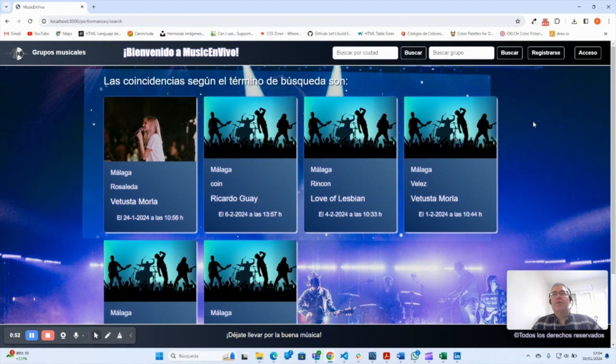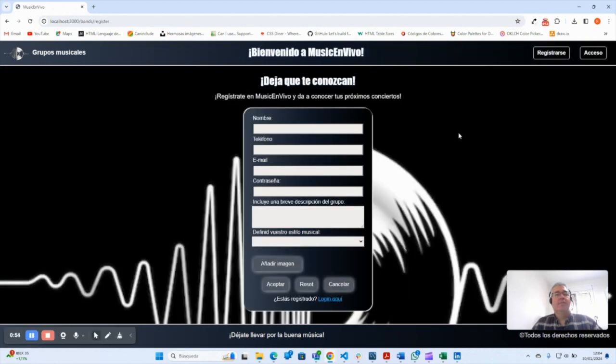A band has the option to register themselves, filling out the login, the register form. Just for example, let's do an example. That will be the description.